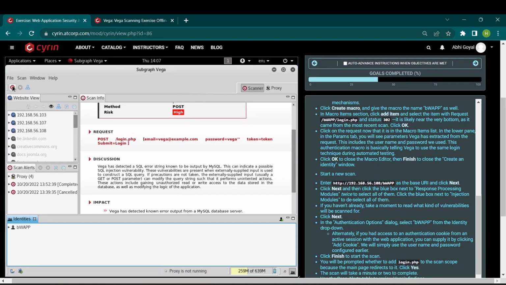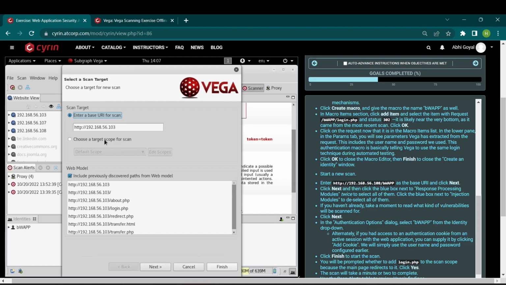As in the response processing module, this scan is used for websites which have login forms, so that Vega can look deep into that website. So we have provided this as the base URL, and then click on next.